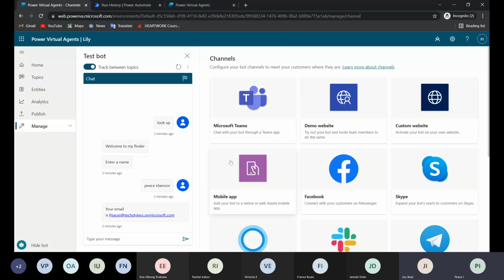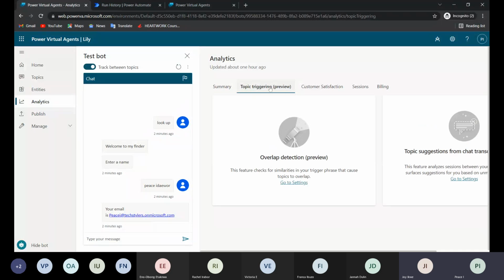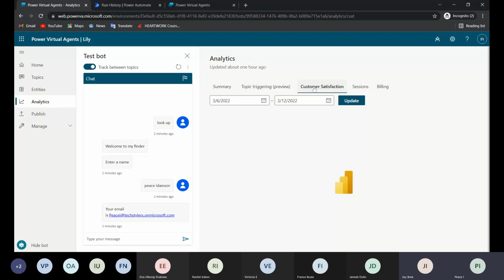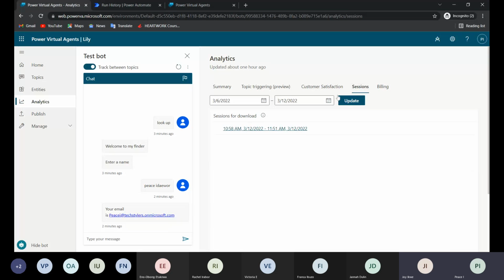I think I would have to stop here for today, but quickly let's look at analytics. This is the summary. We've not used this bot at all, as we just created it today, so you won't see a lot of action in here. You see, we have just one session, and there's not a lot of data. But assuming you have a bot which you've had for a while and you've been using, then you would see a lot of analytics here.